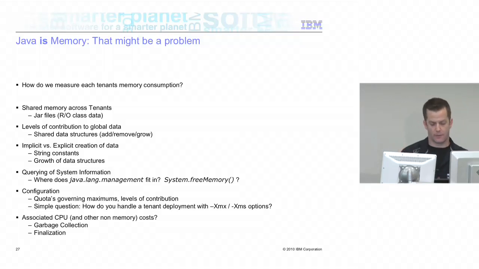And of course, we talked about the last points as well, garbage collection, finalization. Where does that billing go? If you finalize something, you were the last one to use it. It was in the global economy, but then you're the last one to hold on to it. Should you be paying for that? Does everybody pay for it? If you're putting a lot of finalization on the queue, you're blocking everybody else. Do you start paying for other people's garbage? Tough questions.